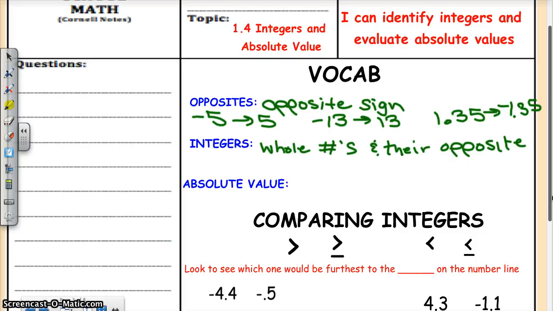Now, whole numbers, let me denote it in blue, are 0, 1, 2, 3, 4, going all the way to this lovely sign, the infinity sign. So whole numbers go 0 to infinity, no decimal, no fraction. Well, then their opposites, 0 doesn't have an opposite. The opposite of 1 would be -1, opposite of 2 would be -2, opposite of 3 would be -3, going all the way to the opposite of infinity, which would be negative infinity.